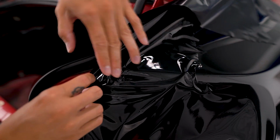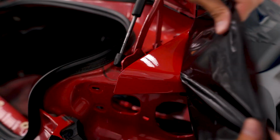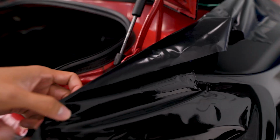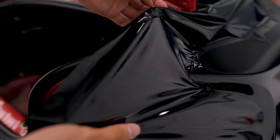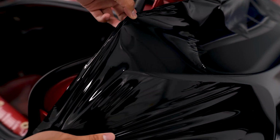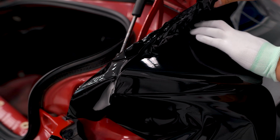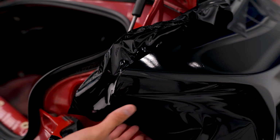Now with this back section here with the sharp corner that contours the tail light, what I'm gonna do is lift up here and I'm gonna heat it a bit so that I can stretch it around this corner. And then I'll heat it a little bit again so that it shrinks on itself. I'm gonna take a glove, kind of smooth all this out. Some wrinkling there, so I'm gonna lift that up and fix that.